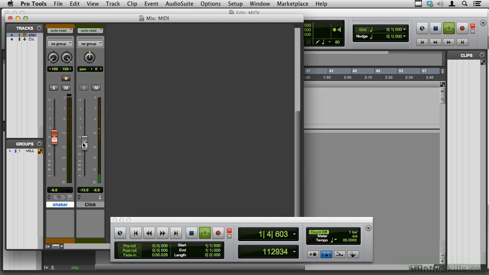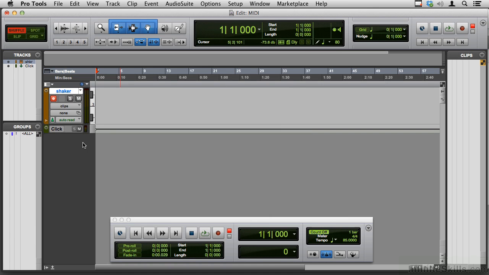That should be comfortable. Back to the edit I go. I don't have to play chit chit chit on my piano. I just have to play one note, and it will do the eighth notes for me. So let's just go ahead and do this.